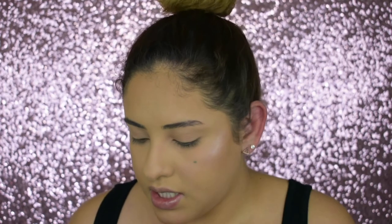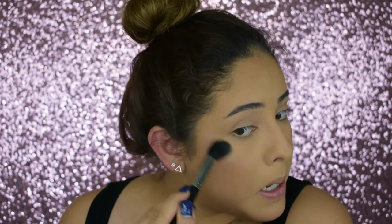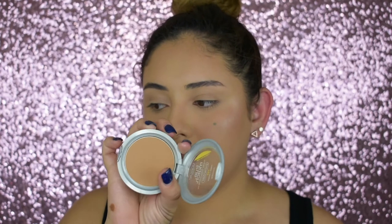This cream highlight is just going to be a pretty base for the next highlight we're going to use — you always want to set your creams and liquids with powder. I'm going to take the e.l.f. Shimmering Highlighting Powder in the shade Starlight Glow, a light gold highlighter, with my Morphe M438 brush and lightly press on top. Sometimes the galaxy pink highlighter feels too pink and I already have redness on my cheeks, so the gold highlighter over it just helps set it. I'll also go in with the L'Oréal True Match Powder in shade W7 as a bronzing shade — it's a powder foundation so you need very little for good color payoff.